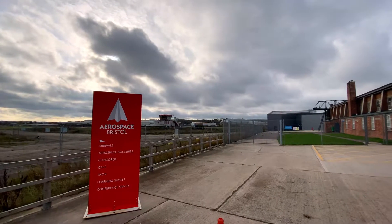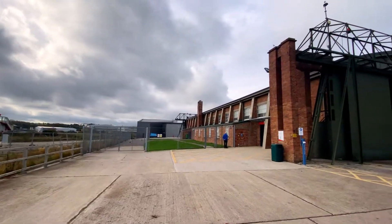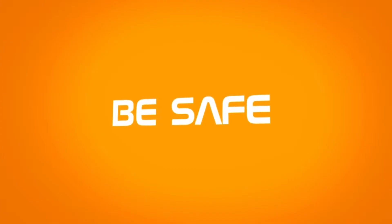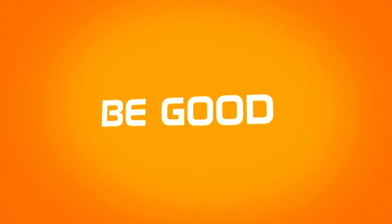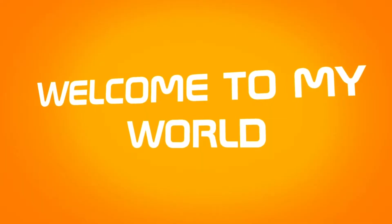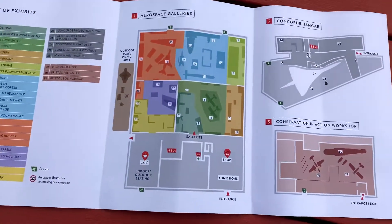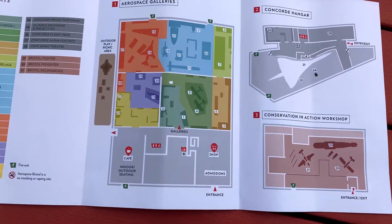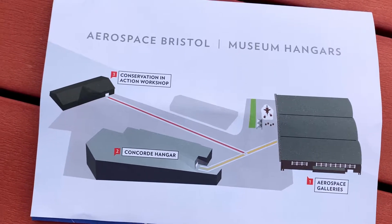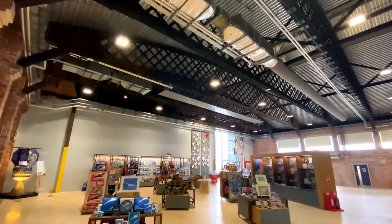Welcome to Stephen's World at UK. Today we're at Bristol. Bristol Aerospace is part of my world today. We've got a map of the area, and three sections to look at at Aerospace Bristol, including the Aerospace Galleries, Concorde Hangar, and a Conservation in Action workshop. Come with me and let's take a tour.